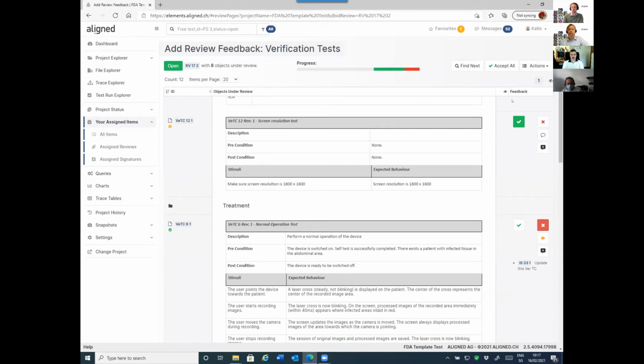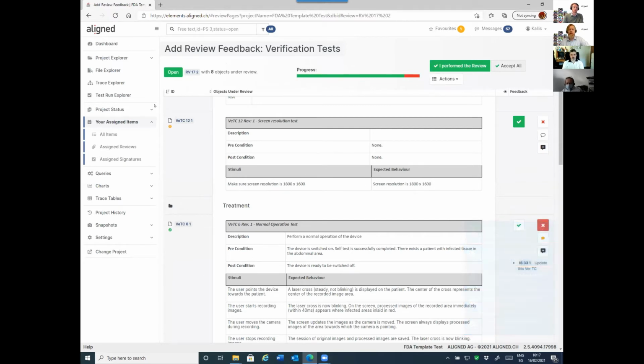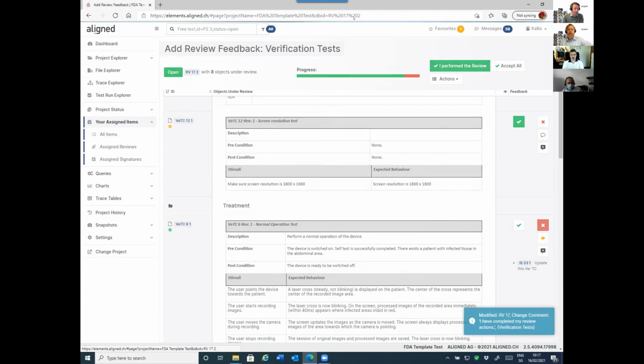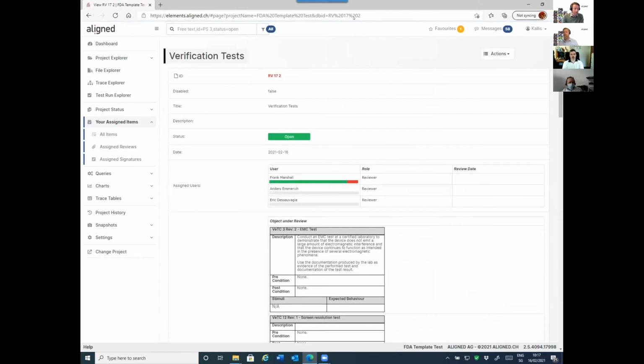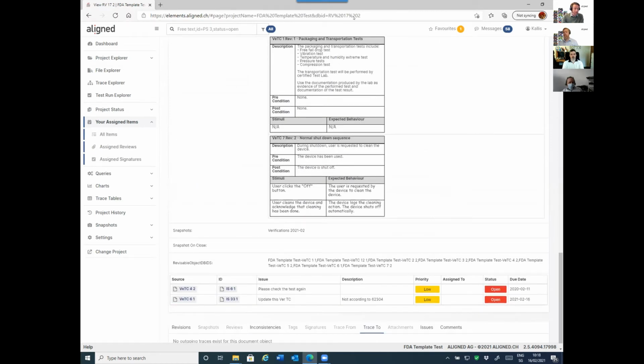And once I'm done, here I can say accept all on all the remaining items. I have access to I performed a review, to signal to my team leader that I have performed all my actions and given all my feedback. And if we go back to the review view now, we can see that the team leader can easily identify the progress of each of the reviewees. And of course, we will find the issues that we have created and their association down here as we expect.